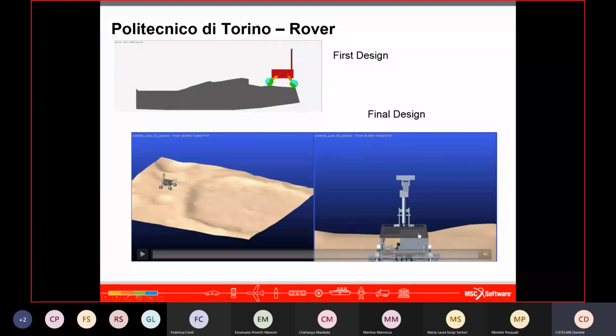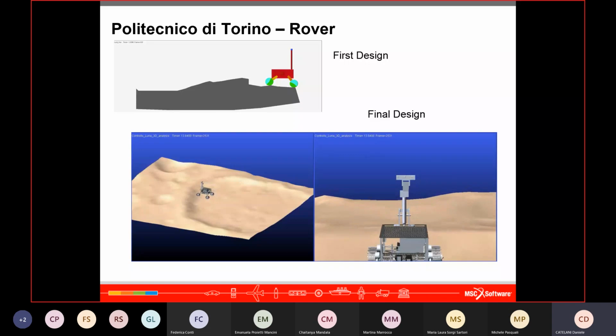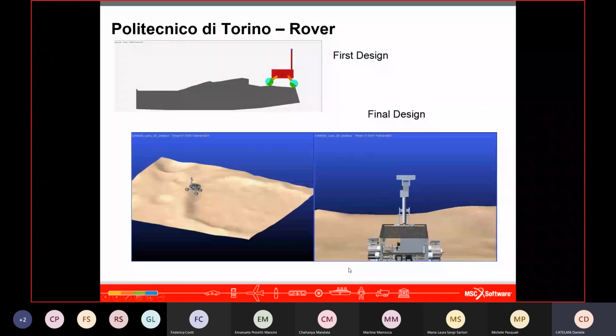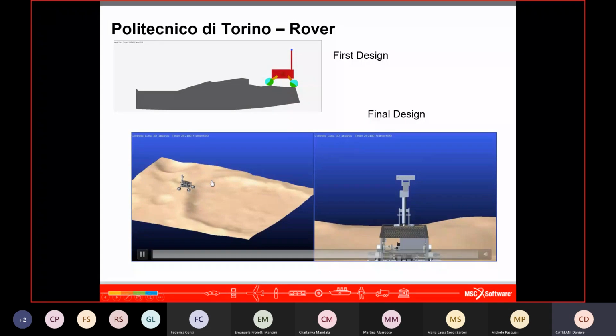But the second student introduced the soft soil, so the algorithm for simulating the presence of sand, or in this case, the regolith, the surface of Mars. So we have wheels moving on a different road with respect to a rigid road.